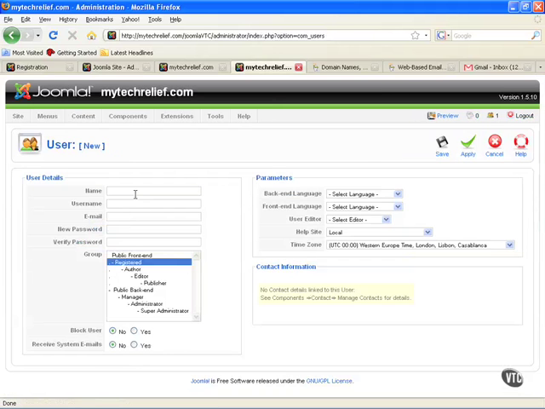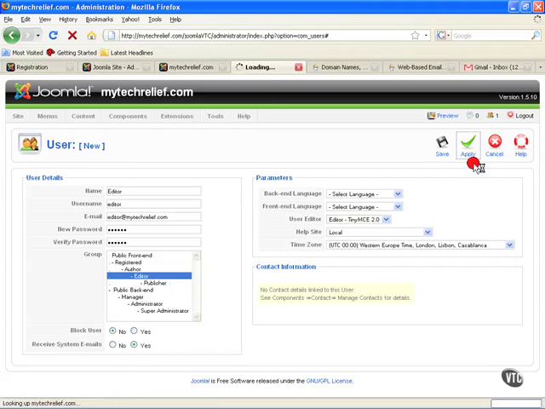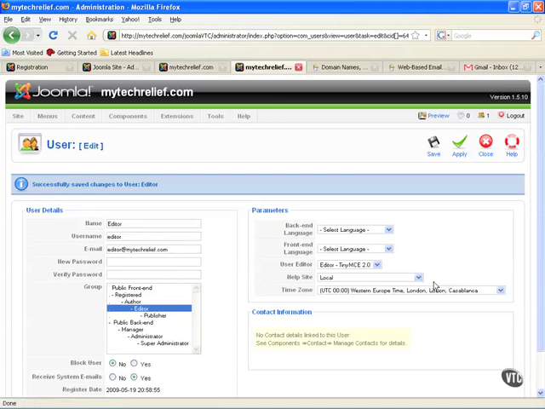Let's make another one. This time we'll call it the editor. And same thing, we want it to be able to edit. Now an author can write articles to be submitted, whereas an editor can take a previously made article and actually edit that if they want to. So let's give it the TinyMCE editor, apply that one. So I've got an author for a front-end user and we have an editor for a front-end user.